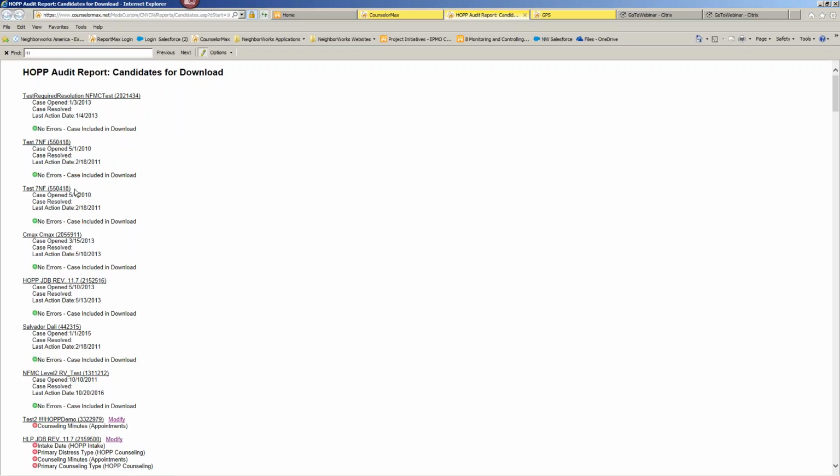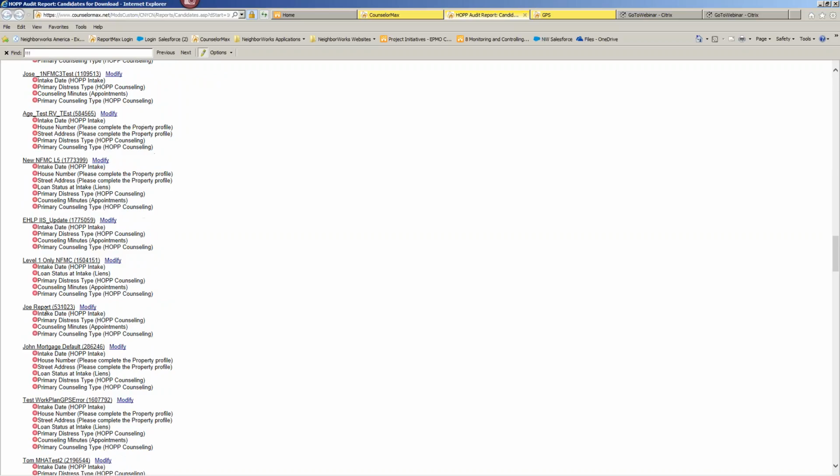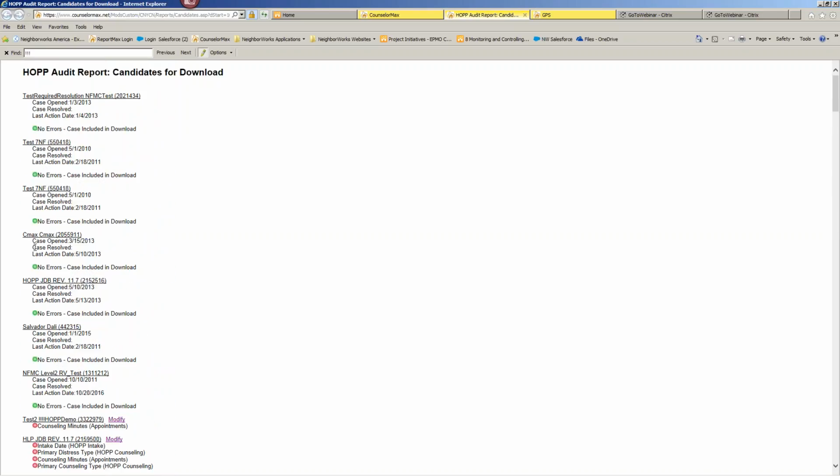You're completely done with the service, but you may be reporting them several times over the course of providing services to them to HOPP. So you're going to get updated values in the report and submit those. So you're basically getting anybody who is reportable, essentially. Again, I'd have to go back and look through the exact logic for how it's pulling people, but I'm pretty sure that that's the case.